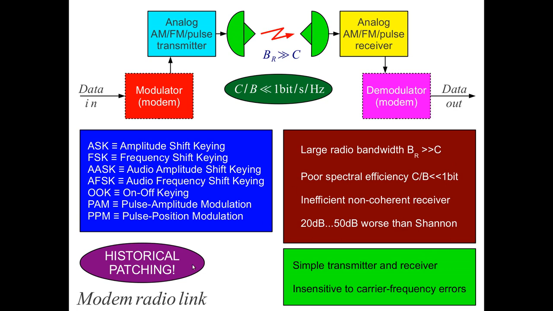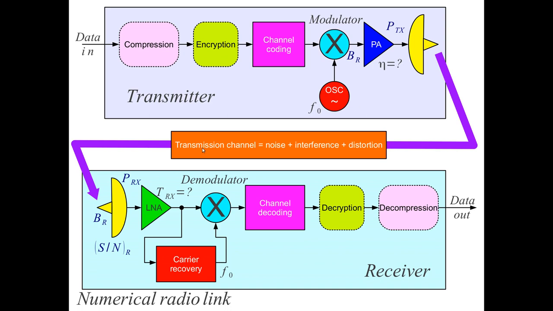All these links can be called historical patching: we already had a working link and just patched some modulators and demodulators onto an existing analog link. This was not very clever. We are now trying to do things better. On our transmission channel we may be limited in signal-to-noise ratio, but we would prefer better SNR on our analog data. As we saw last lecture, frequency modulation can trade bandwidth for signal-to-noise ratio, or vice versa.